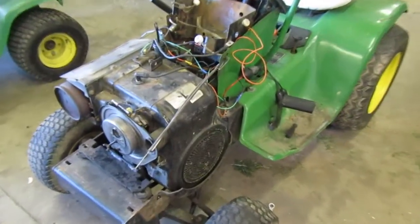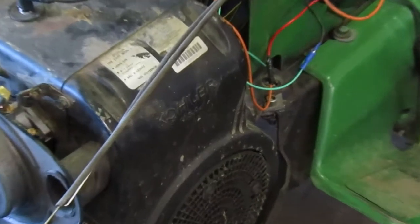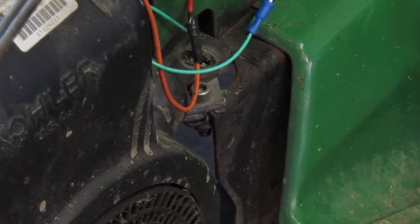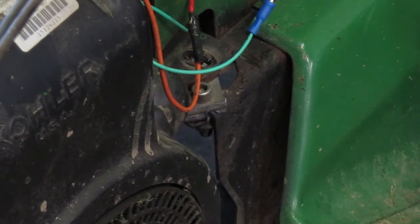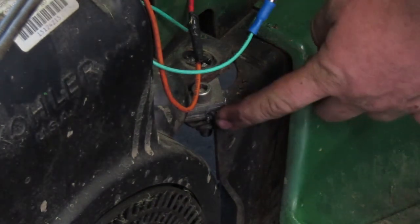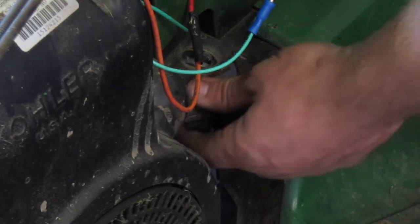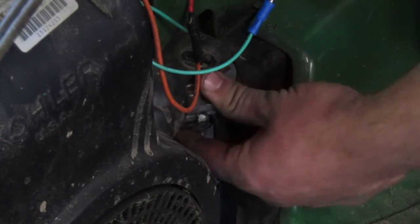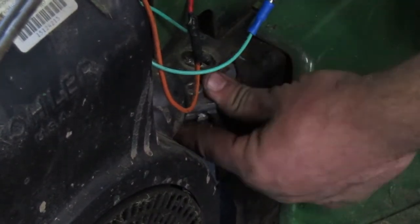I thought this was pretty interesting. Remember when we did the fix on the 216 right there, when we found the piece that holds the rubber busted off, so we made a bracket and stuck it there? Yeah, that bracket is going through the frame. I don't know if you noticed that, but it used to be up a lot higher than that. There's three pieces there exactly that size. And I don't know if you can see them down here, but you can see that it is sunk below the frame. And this is where it's broken right there.